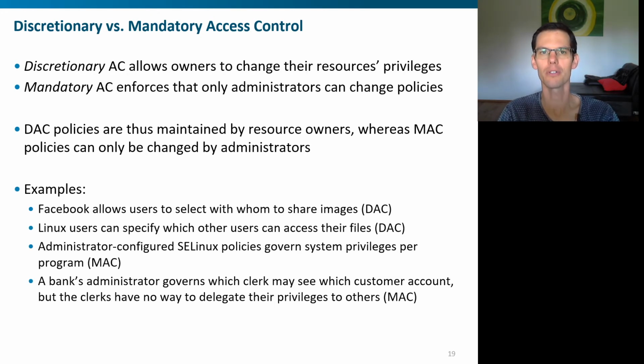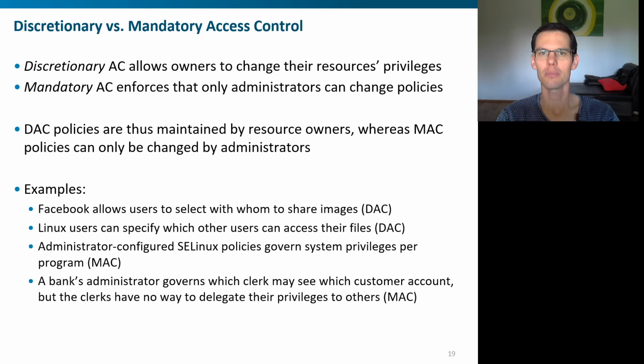If you look at Facebook, Facebook usually has users who want to delegate read privileges to the photos that they post to other particular groups or other users, and this is a clear example of discretionary access control, where the owner has full control over who can actually see the data. Similarly, in Linux, the examples we just discussed, you can have a file and you can pretty much decide who can read that file as an owner. This also is a discretionary access control.